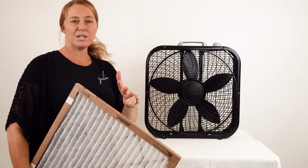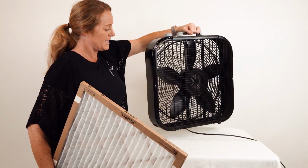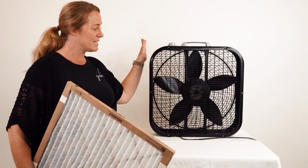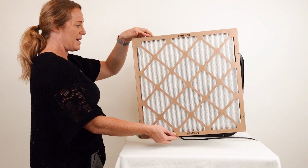And this is the most important part, you guys. A fan naturally blows out the front. We want to do opposite. We're gonna flip this fan around and let that fresh air blow out the back of the tent. So we're gonna mount the filter on the back, essentially, of the fan, okay?